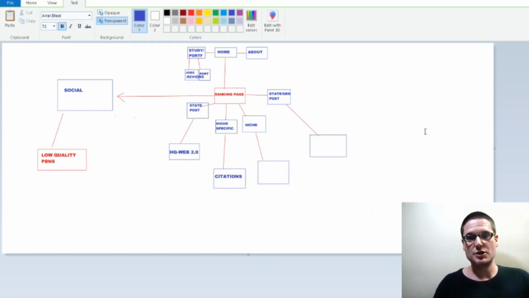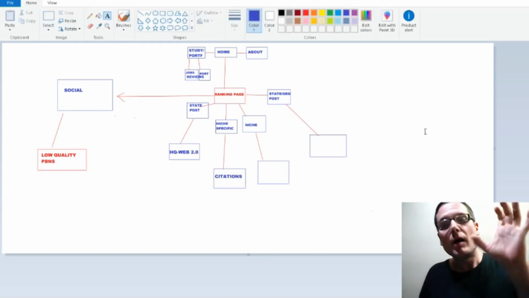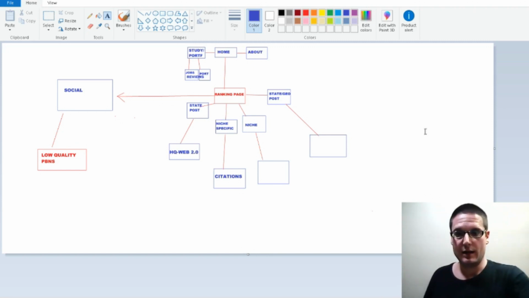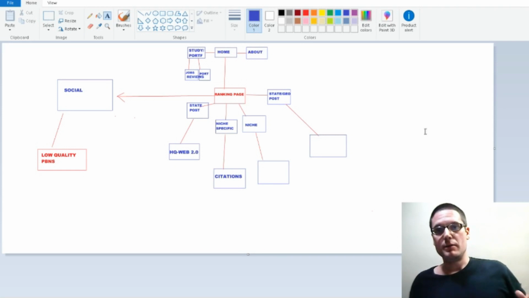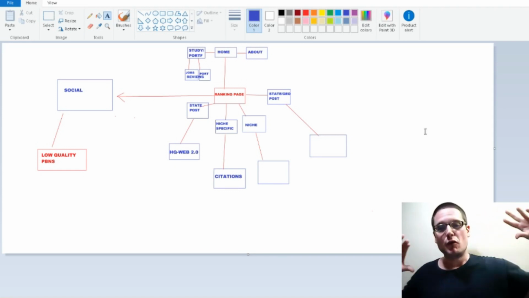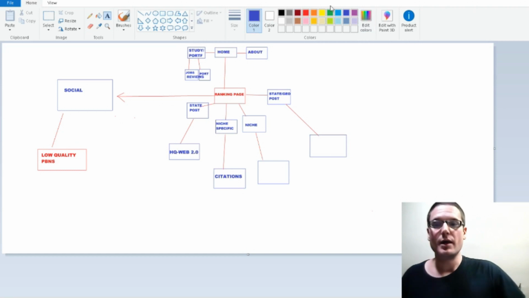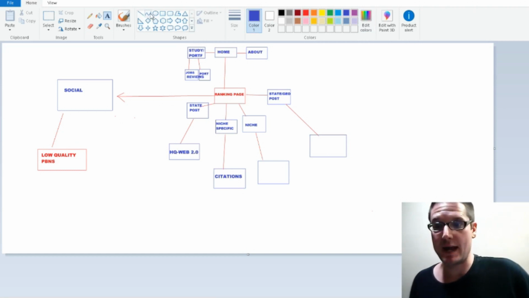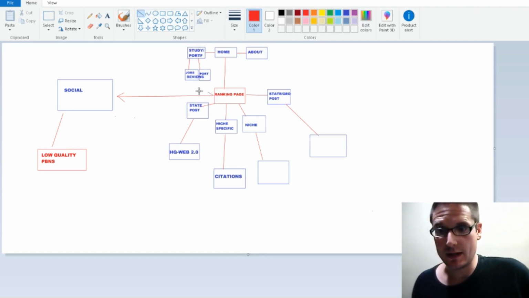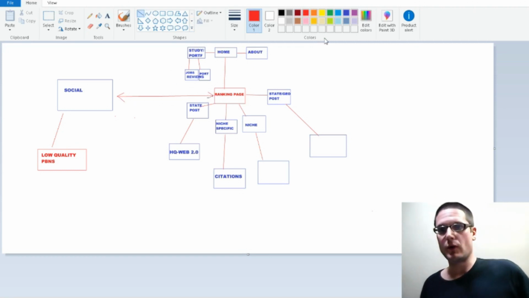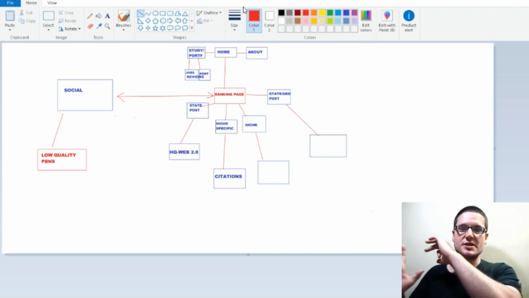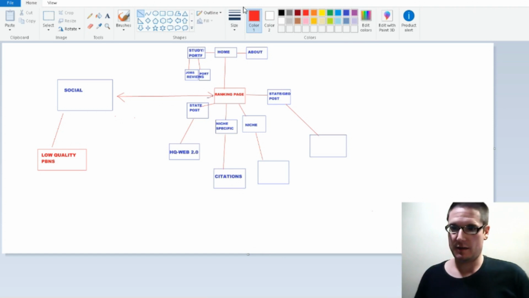Now, when you're building your citations, remember, build them to the pages and the posts, okay? Build them, find your niche specific, build your citations to your specific post going to your ranking page. You want to pass the power, your SEO juice, right, through the pages and the posts that you have built, bringing to your ranking page. Now, let me just make this real clear here. This is coming in here, okay? The social profile is coming directly to the ranking page. All right, this is one of the links that you're building directly to the page.